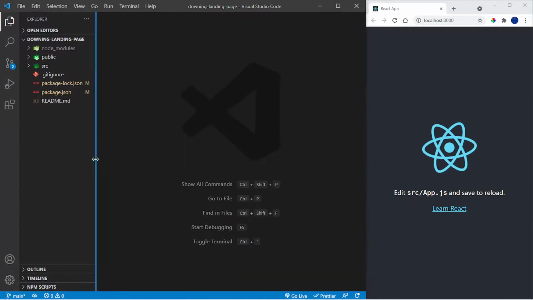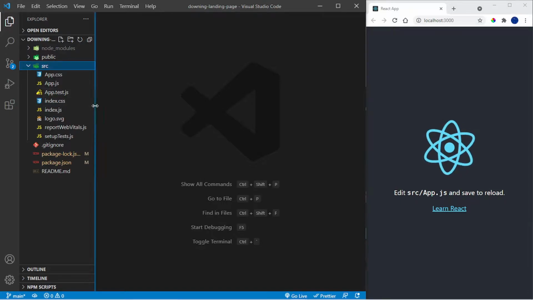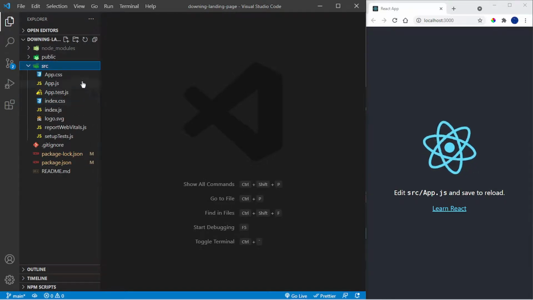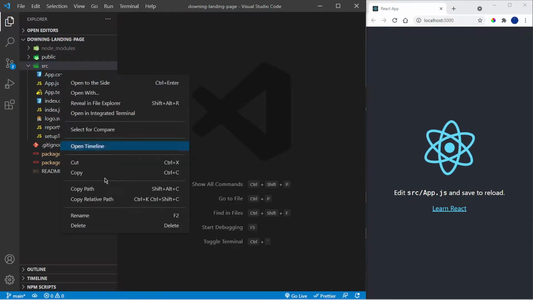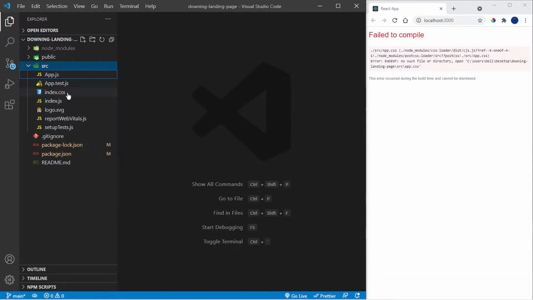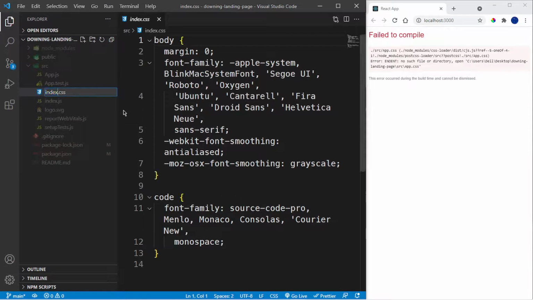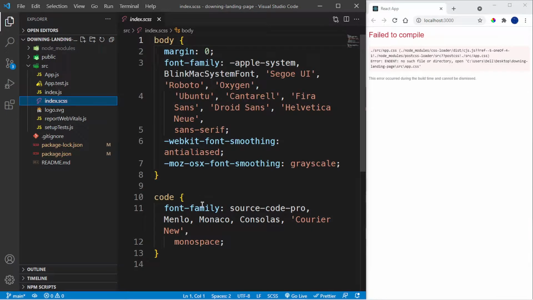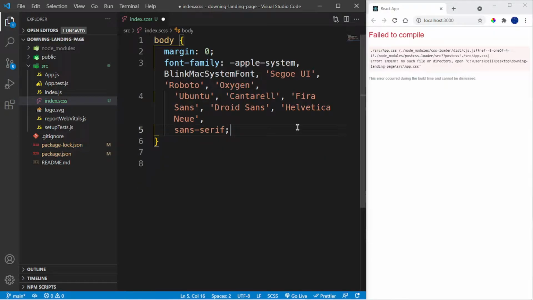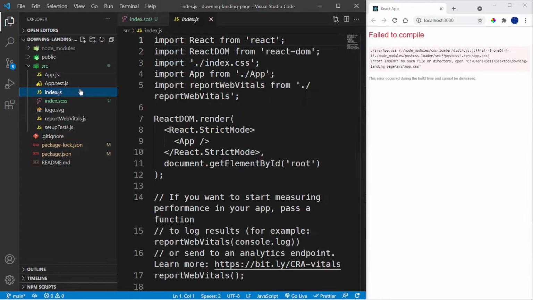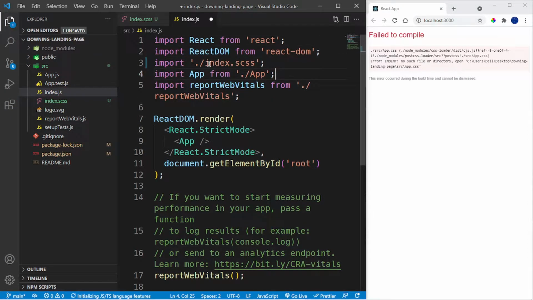Okay, so let's get back to React, and this has finished installing. So now what I want to do is set up SCSS. So let me just remember how you do that, because I've actually forgotten. First, I want to delete this App.css file because we don't need it. And then I'm going to change this index.css to index.scss, like so. And then once we do this, I'm going to remove this. Okay. And then I'm also going to remove this. Fantastic. And then I'm going to go inside my index.js, and this is now called SCSS. So remember to change this as well.